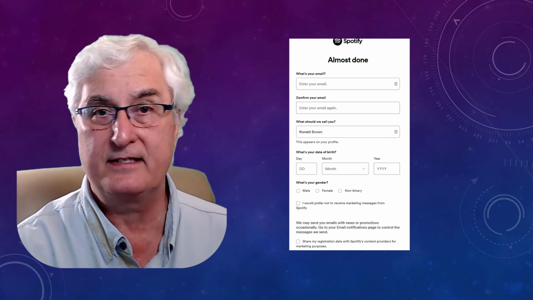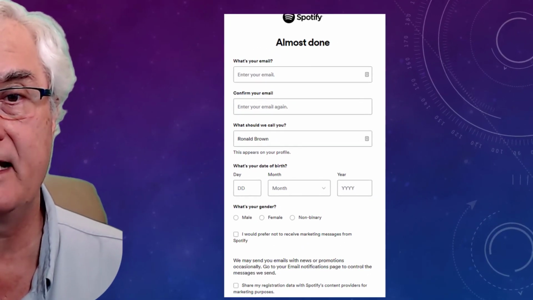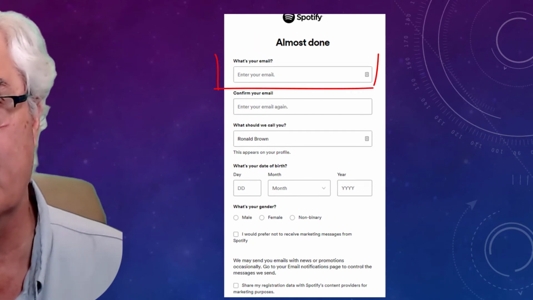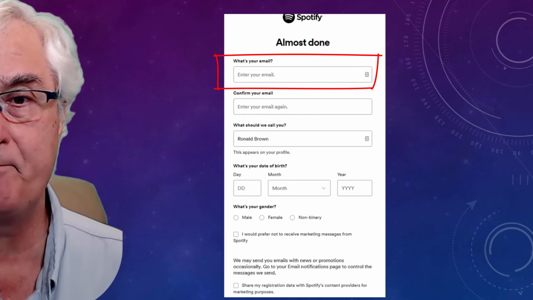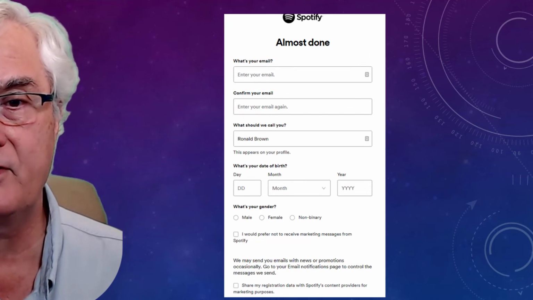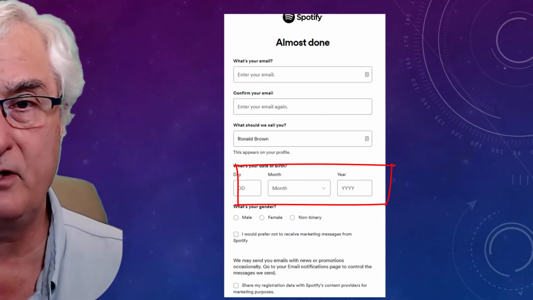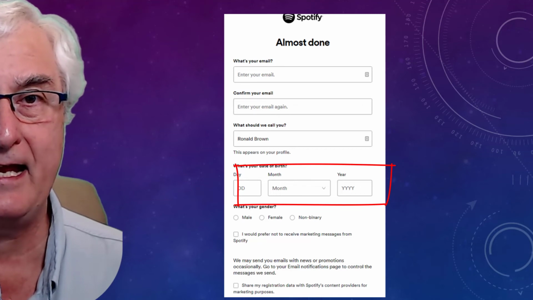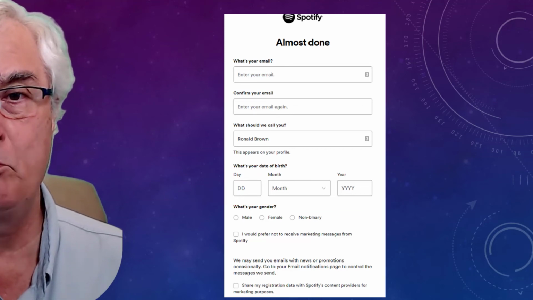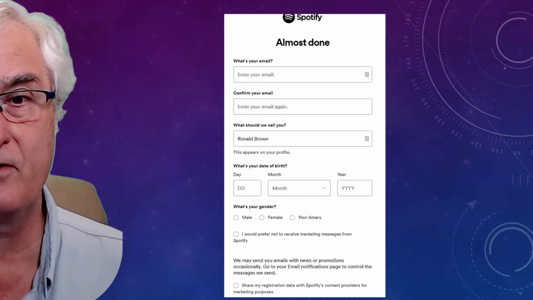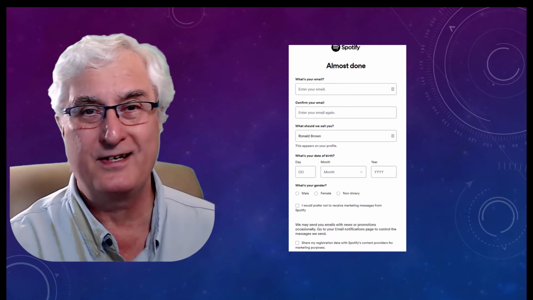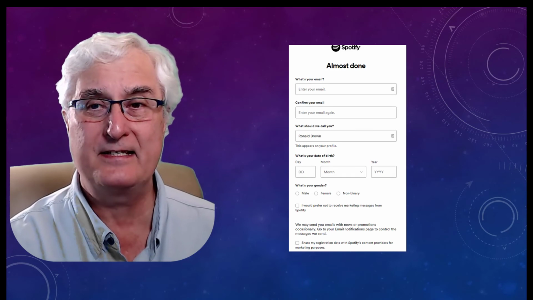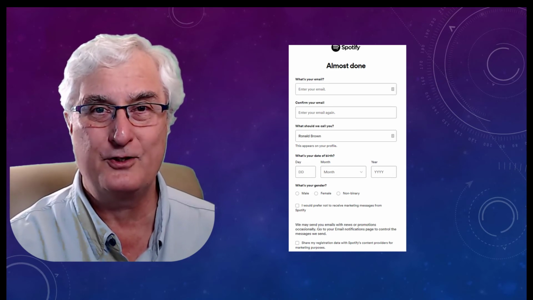Well, the account isn't complete yet, and of course, you'll see here that they want to know my email address, which of course would be a standard thing for logging in. And then of course I have to put my birth date in, my gender, and complete the application process. But the information that came over from Facebook was my first name, last name, and my picture. And this is how you would go on to create your account.